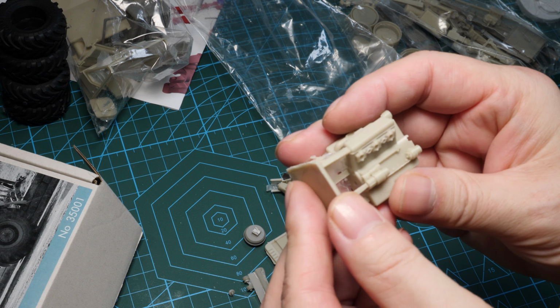Now inside here there's lots and lots of little bits. I'm somewhat regretting pouring this out now, because I do not want to lose a thing. But there you go, there's one of the axles. Points to note as well, the axles. We're going to have to see how the wheels mount. Do we need to put some bars in or anything like that to give some extra rigidity?